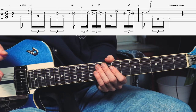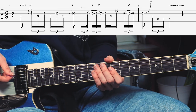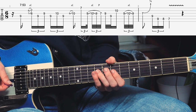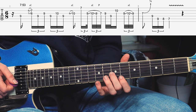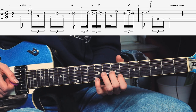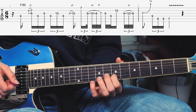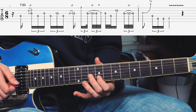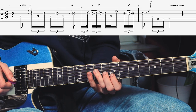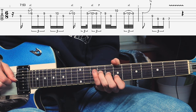Now the next lick is also in the key of B, and it's actually from the same song but played in a different venue. Now we're starting out here at the root note at the 9th fret of the D string. Then he jumps to this part of a B major triad, he slides into that. That's the 7th fret of the B string and the 8th fret of the G string. And he slides into that from 1 fret below, and plays the root note again.